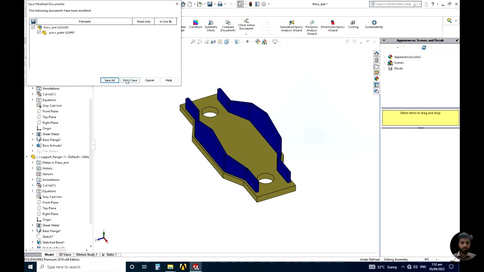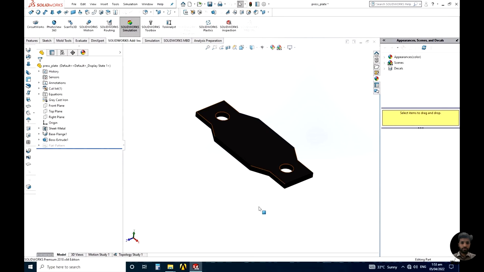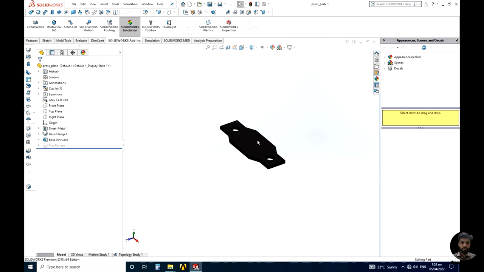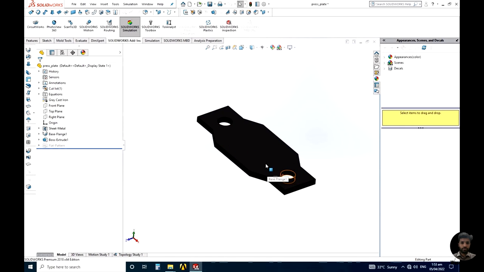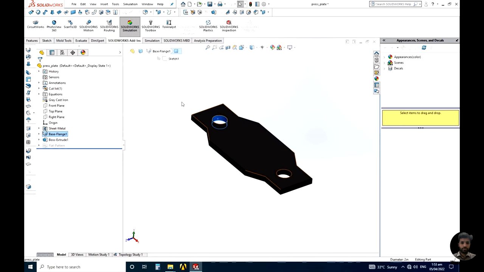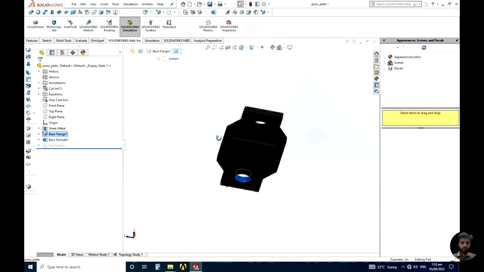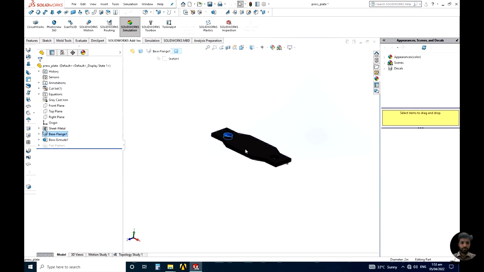So we come to the separate part of this model. This is the plate which we want to optimize for manufacturing. Now I have separated this part, and it is actually the same part from the assembly model.